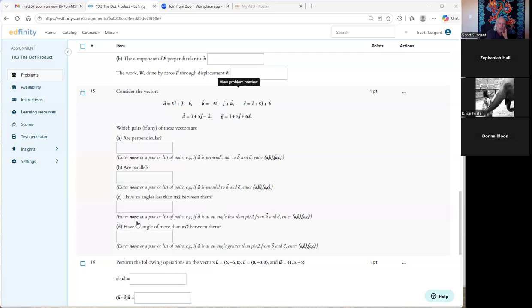And as far as parallel is concerned, the dot product does not tell you anything. You just have to look to see if one is a scalar multiple of the other. So when I'm looking at these, it looks like A and D. Mine didn't have any because it swapped up the negative and positive signs. So I had one that was a scalar, but the signs didn't match. So I ended up with a none on that one.